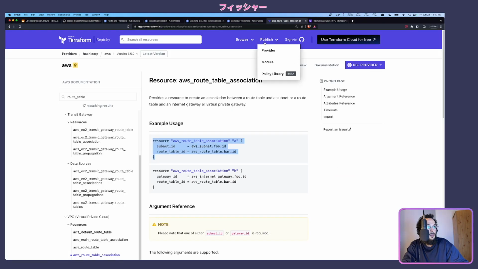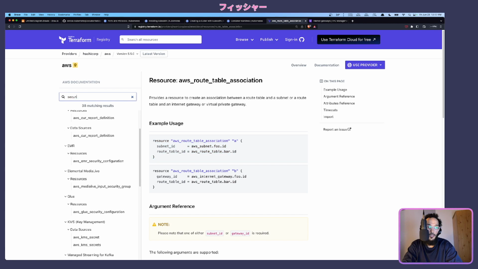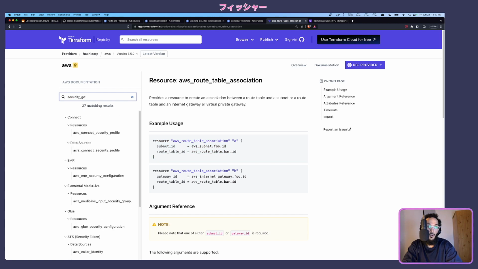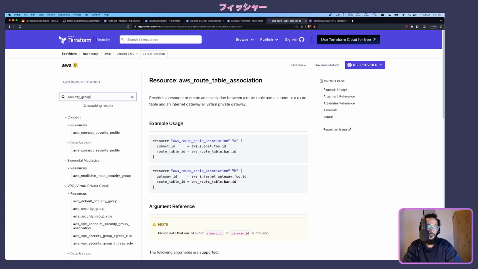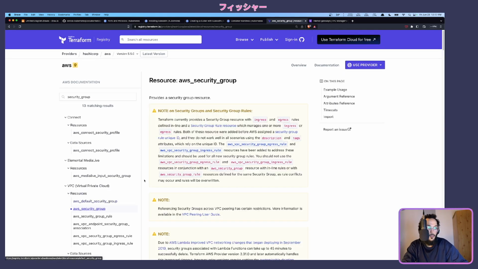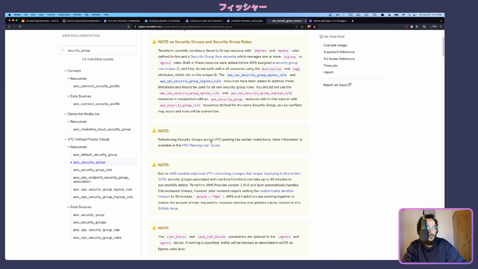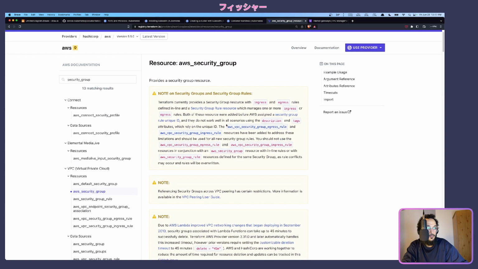Again, we've become familiar with the registry documentation, so we'll go and type in security group. There we go. Security group. So we've got tons of notes. One thing that we need to take into account, where is it? I think it's egress, something like that.